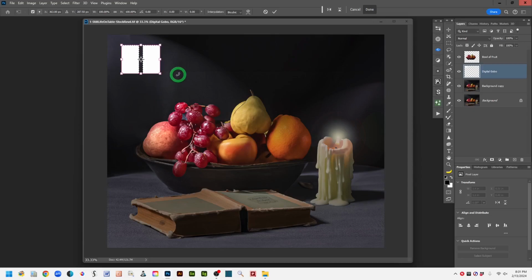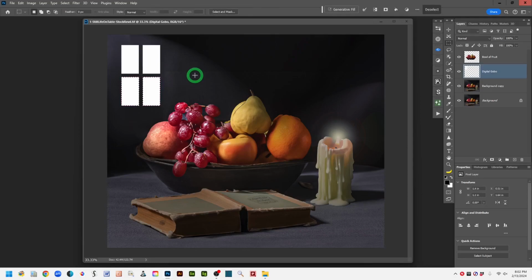So again, press the Shift key because we want to pull this down in a straight direction. Click inside, but not on the widget, and just pull in whatever direction you want to go with it. So again, there are those dividers on windows, so I'm leaving the spaces between. Okay, so again, we've got that in the direction that we wanted. I'm going to click Enter or Return to accept that transformation.